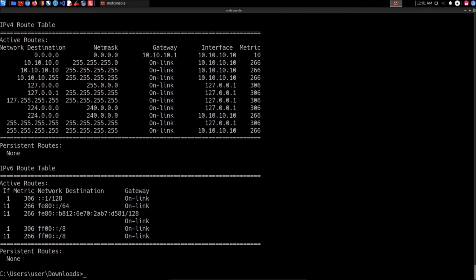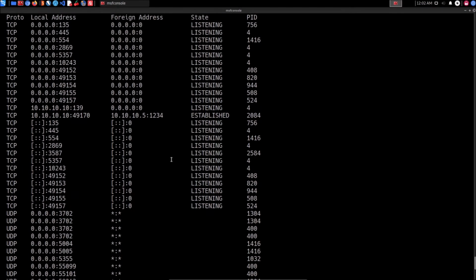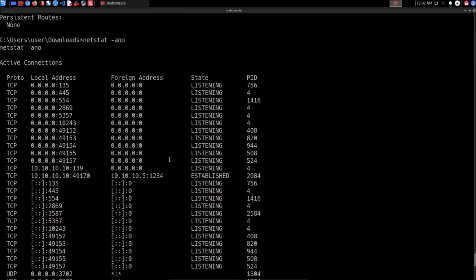We can also list out the services that are currently running and what ports they're running on. If we wanted to list out all the listening or active connections, we can use the netstat command and say netstat -ano, and that will list out the services that are currently listening and their respective ports, as well as the process IDs. It sorts it into the protocol, the local address, the foreign address, that's the actual connection address, the state, and the process ID.